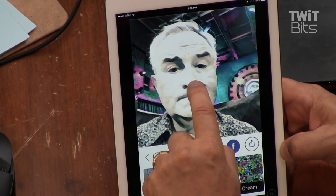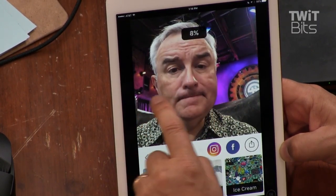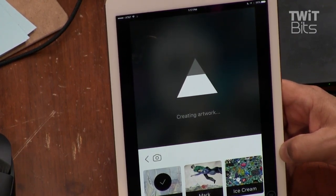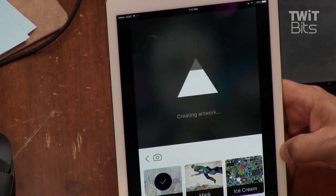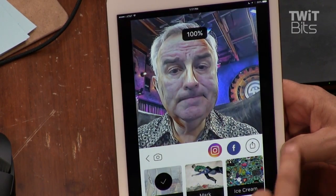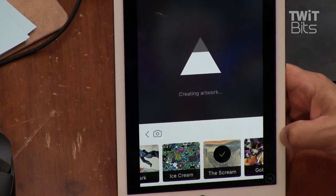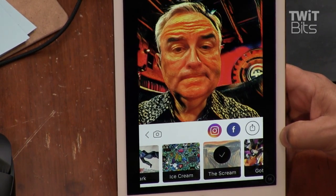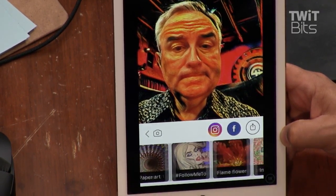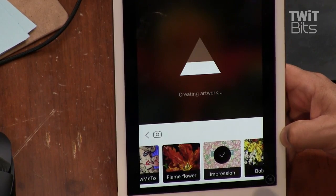I tried it on a couple of different devices and they seem to work as quickly on each one. You can also slide the effect in and out. I'll go for it 100% all the time. It does seem like some pictures work better than others. The other thing they do that I love is they randomize the filters, so you don't always use the same filter — you get a different one every time. That helps discovery. It's not that the same filter will be in the same place. So it really does encourage you to explore, and at some point you will have seen the effects of every filter that's there.